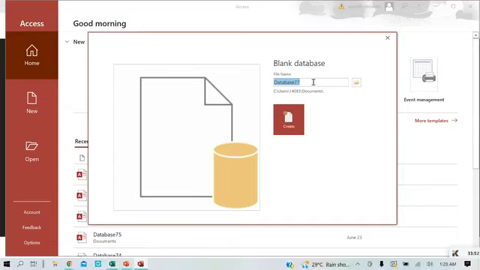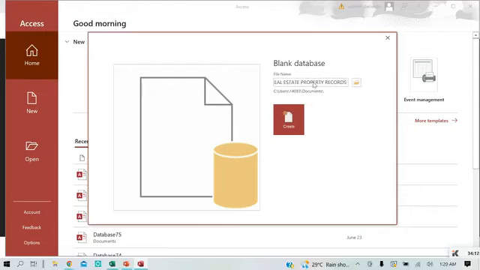Okay, so once you're done with making a file name, let's say for example, real estate property records.